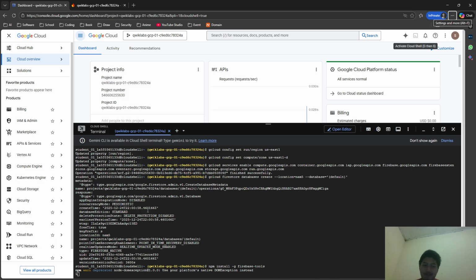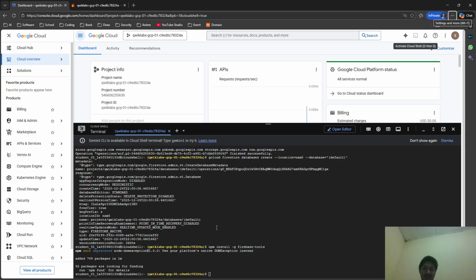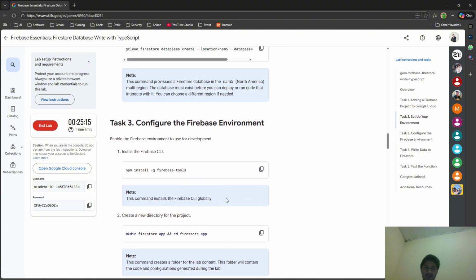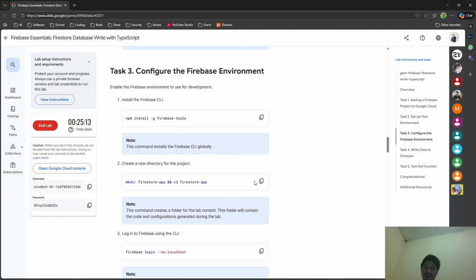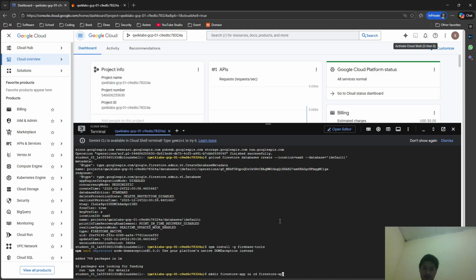Okay, ignore the warning. We wait until Firebase tools is installed. Okay, it has been installed, and make the directories for the Firebase app and the Firebase Firestore app.